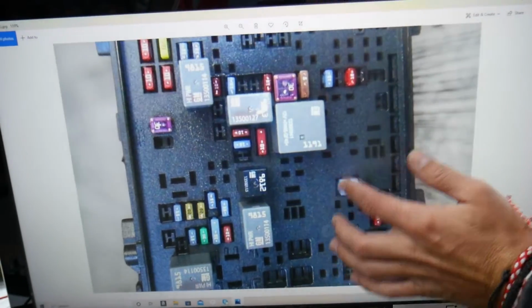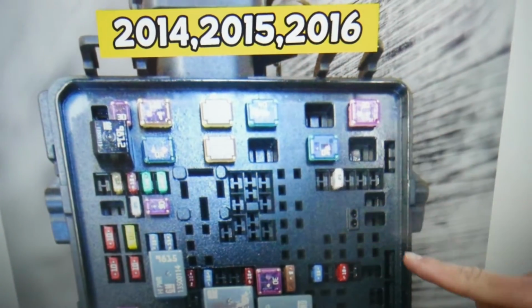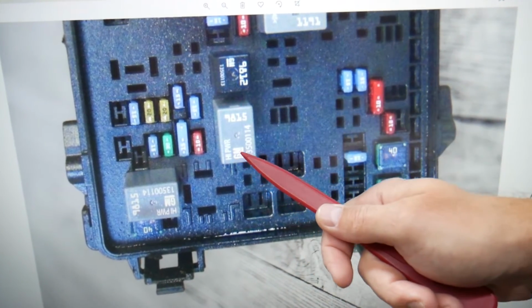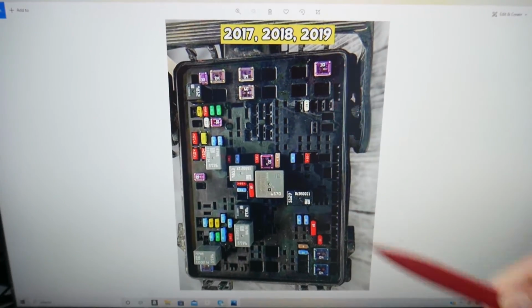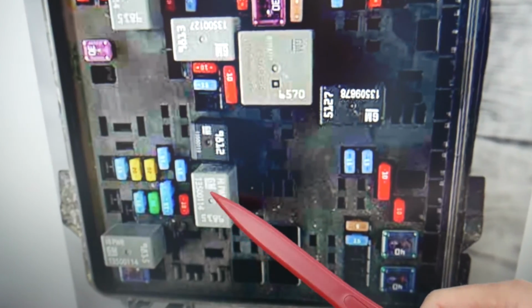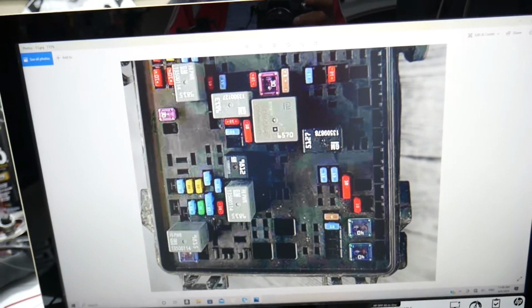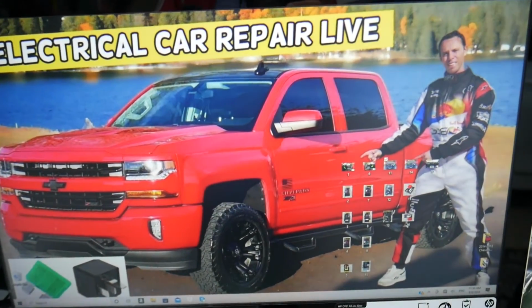Some engines might have two different kinds of relay. First, we're talking about relay 71, which will be on years 2014 through 16. Relay 71 could be rectangular or it could be a square relay as well. And if you have 2017 through 19, it will be known as relay number 70. This one right here is the one for the engine computer, also known as ECU, ECM or PCM. That is the relay you need to check for the engine computer.